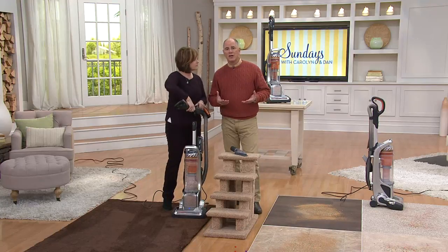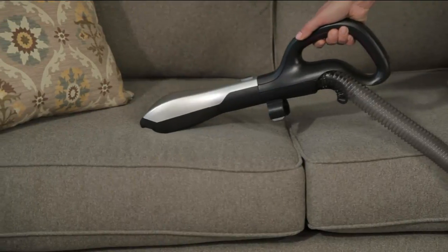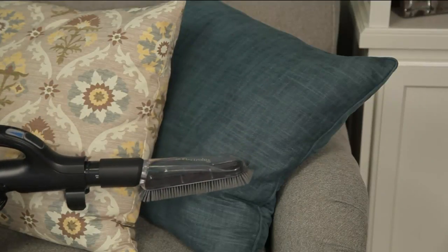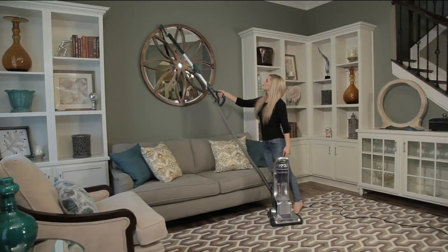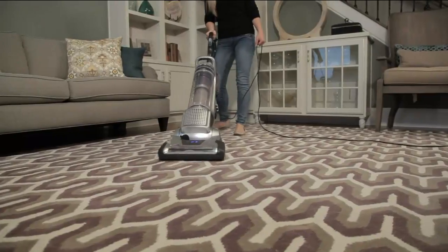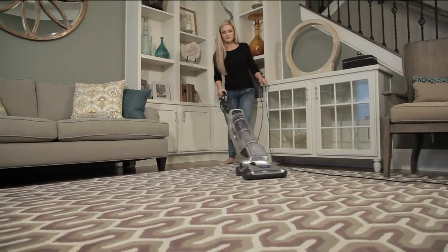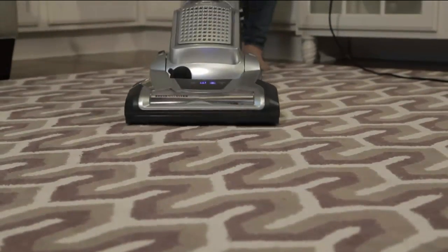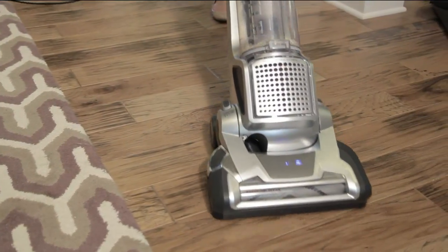The marketplace has changed so dramatically in the last five years with vacuums. It used to be there was almost an unwritten rule that if your vacuum cleaner was priced at over $99, you were going to have a tough time selling it. Nowadays, people want better pieces of equipment. Electrolux has never been the least expensive vacuum, but it has been the brand name that people trust because they're innovative. That tool right there is your combination crevice tool and flat tool — it's called our versa tool. It will help you get between crevices, flat on hardwood surfaces, and do bookcases, ceiling fans, and anything at a right angle.